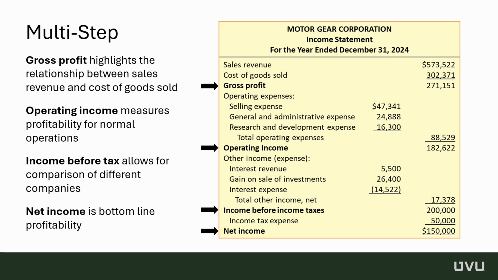Now, the income statement is not just a list of numbers. Net income is important, but the path to net income is also important. A company with strong operating income looks different from a company whose net income depends heavily on unusual one-time gains. The format and subtotals help us see that difference.